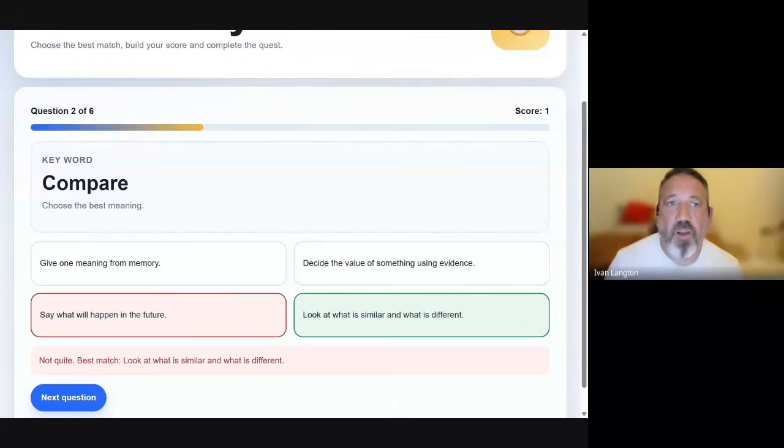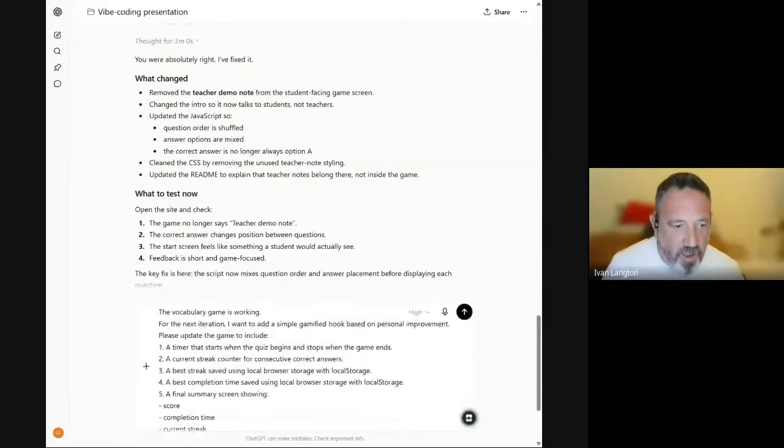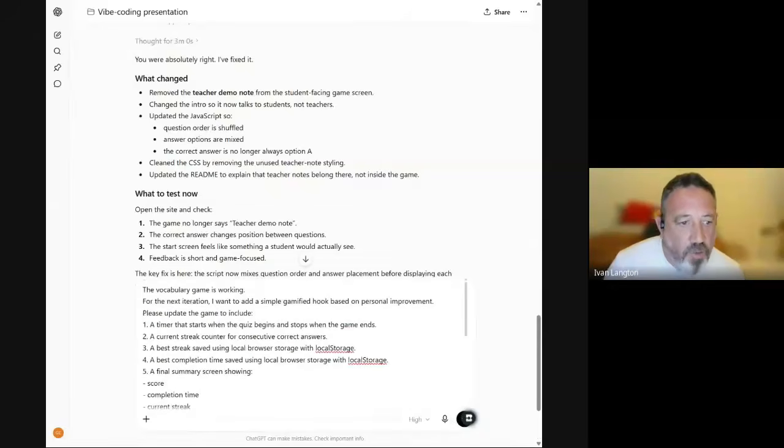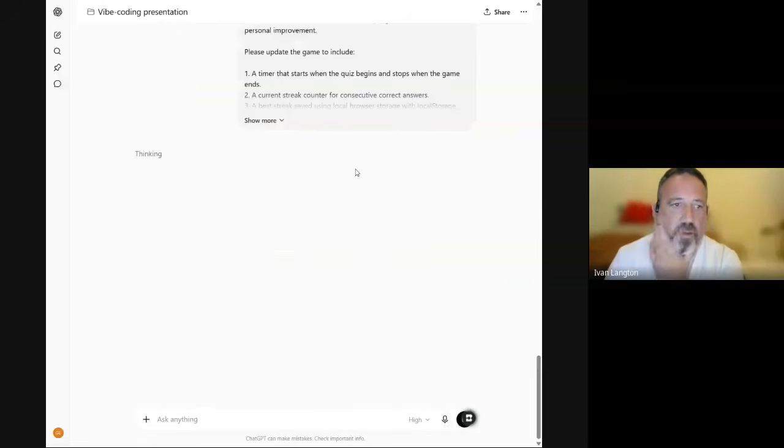So what I can now do is go back into chat and take a new prompt to start trying to gamify it a little bit more. So as a good Blue Peter watcher, I've already prepared my prompt. I'll share this tab and let me just drop this in here. What I'm trying to do now is add a timer to the quiz, and I'm also getting it stored in the local storage. So if the kids use the same browser, it will remember what they did last time. So that'll improve, and so they can see their current time and their streak, etc. So let me just send that prompt and see what happens.